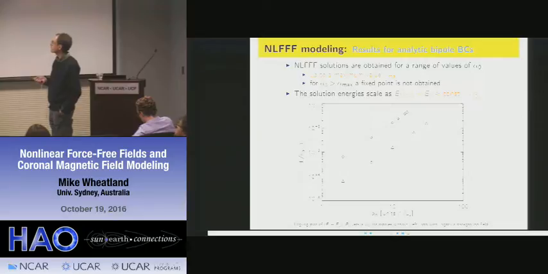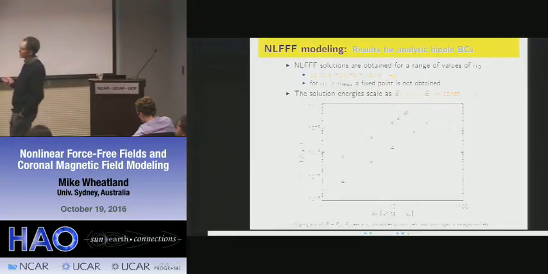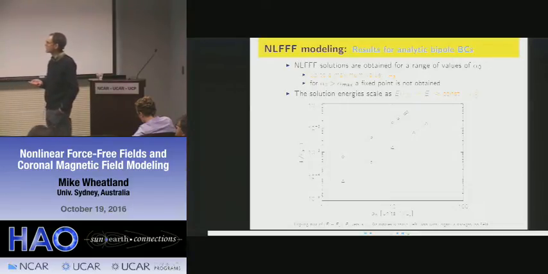So you can achieve solutions up to some maximum value that I've called alpha max here. The free energy, the energy minus the potential field energy, increases as the square of the choice of your alpha. So here's a little diagram showing the log of the fractional free energy, where I've subtracted off E naught and divided by E naught, versus the value of alpha naught. The diamonds are for the case without background field, just that simple bipole, and the triangles are the case with that uniform background field.